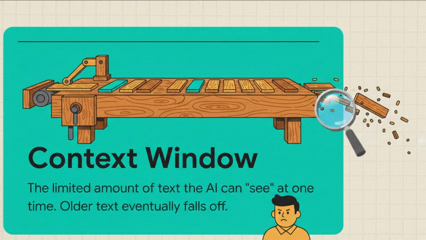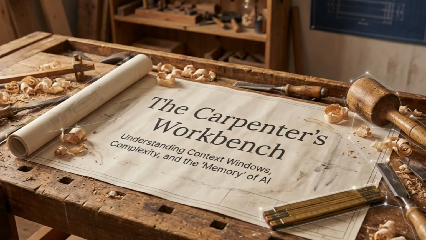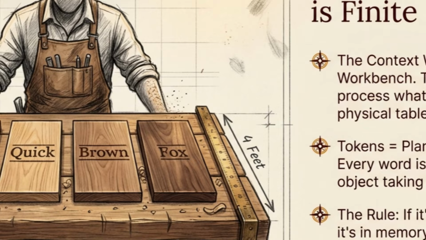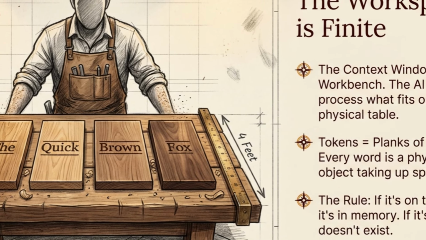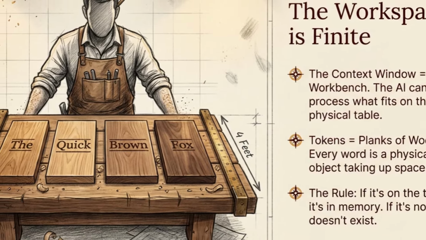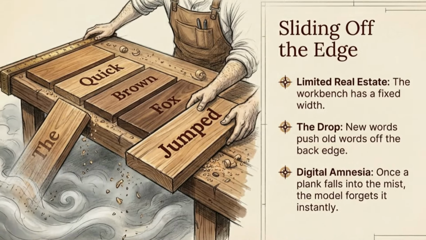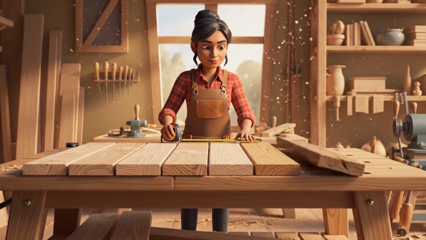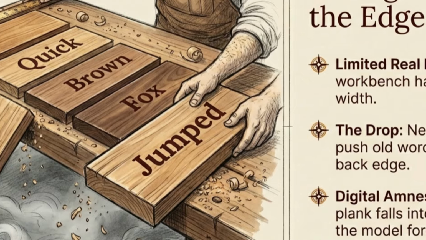That is the limit of the context window. And the best way to visualize this is as a workbench. A workbench. Okay. Imagine the AI is a genius carpenter, but their workbench is strictly limited. Let's say it's exactly 4 feet wide. And that's the context window. That's it. The carpenter can only work on projects that fit on that table. Every time you type a new prompt, you're sliding a new blueprint onto the table, and it takes up space. So what happens when I add one more sentence? Well, physics takes over. To make room for the new words, the oldest blueprint on the far side just slides off the back edge. Slides off the back edge and vanishes into the mist. And once it falls off the table, it is gone.